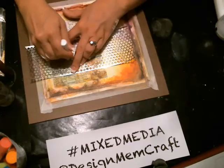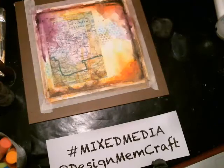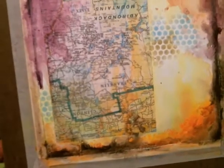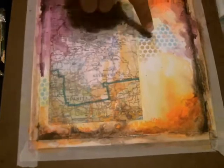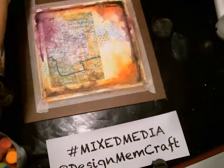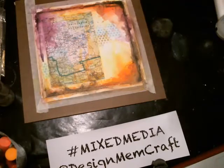I go through my daubers quite quickly. I really kind of use them not so nice. Oh, that looks nice though. See, I did a little bit over here, a little bit here, and then we'll add some gold leafing later in a little bit. All right, we are moving along, people.